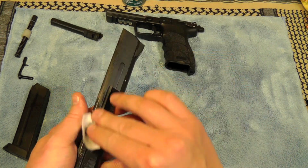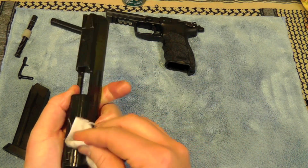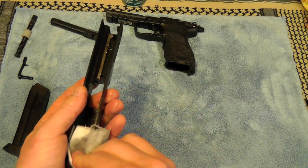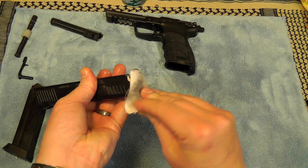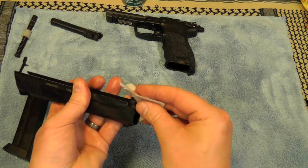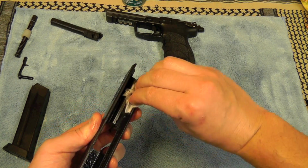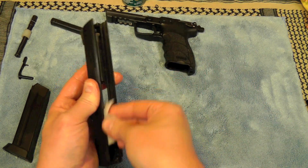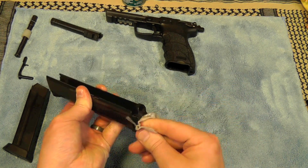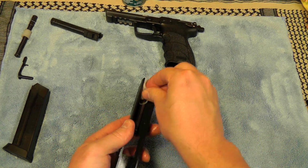So I'm just going to go through and give the upper a nice wipe down. I typically will do the outside first just because it's less dirty, so you're not dragging all the dirt that's on the inside to the outside. So obviously the muzzle of a 45 always gets nice and dirty, so make sure you hit that up real good. Okay, and I'm just going to wipe down the inside. Get that all good to go. So this is just kind of my preliminary wipe down, just to get the majority of the gunk out.